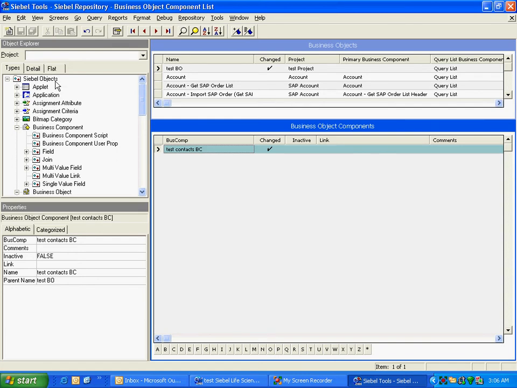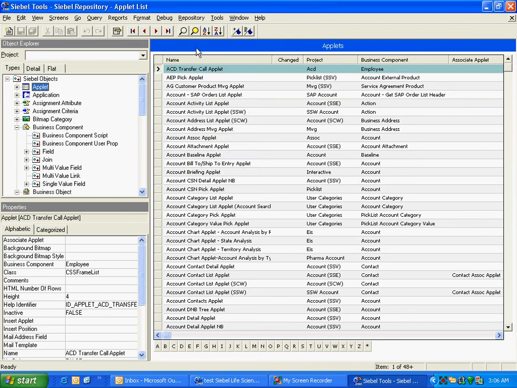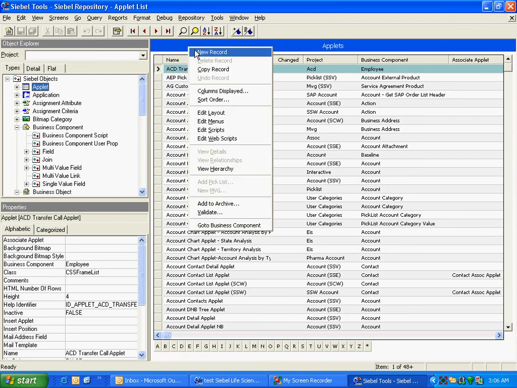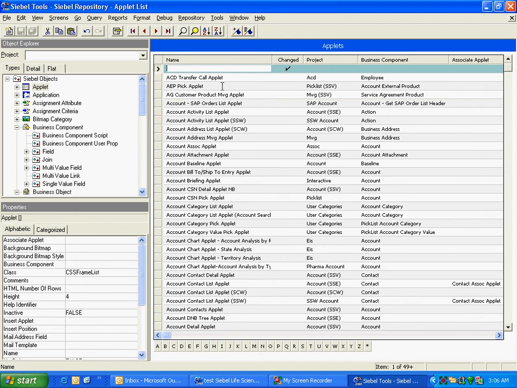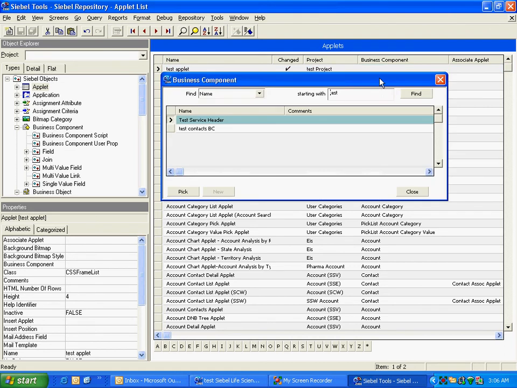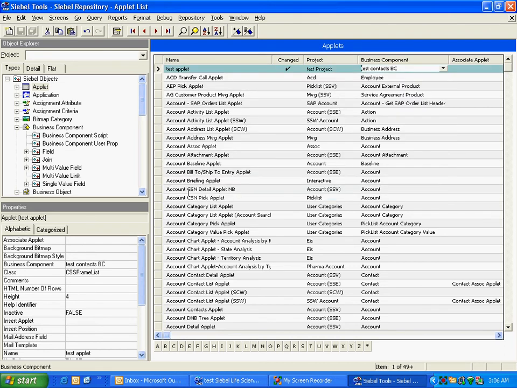Now I'm going to create a custom applet. Again, create new, test applet, test project. I'm going to base this on test BC. The name of the applet is test applet.